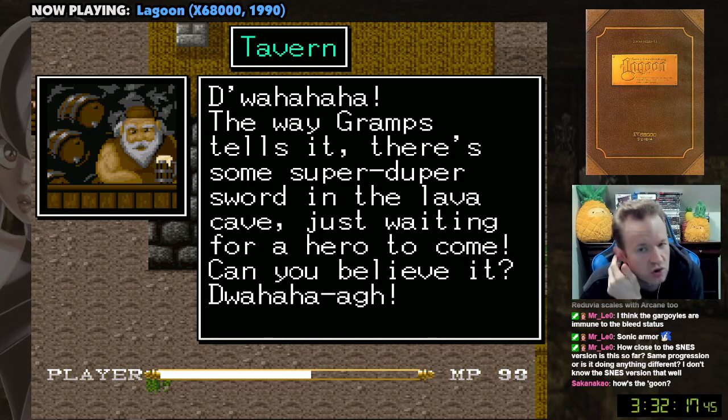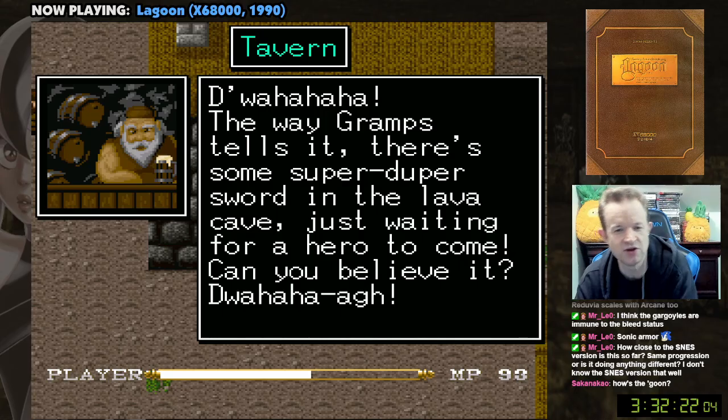Wahaha! The way Gramps tells it, there's some super duper sword in the lava cave just waiting for a hero to come. Can you believe it? Wahaha!